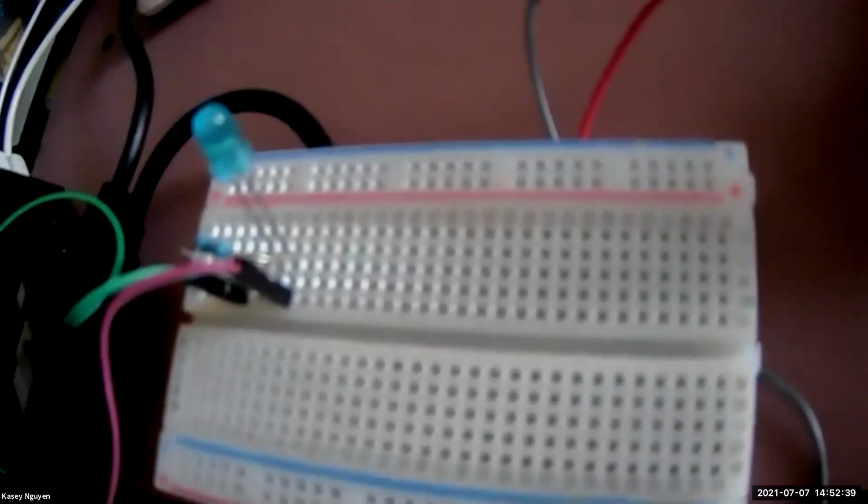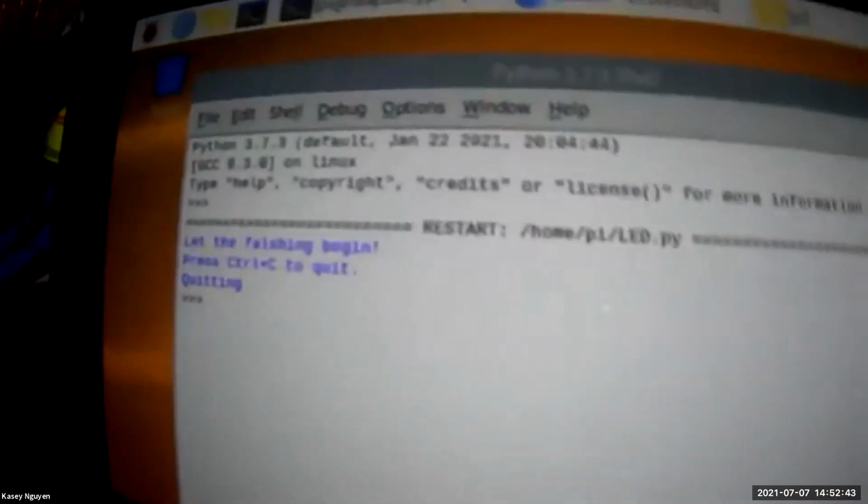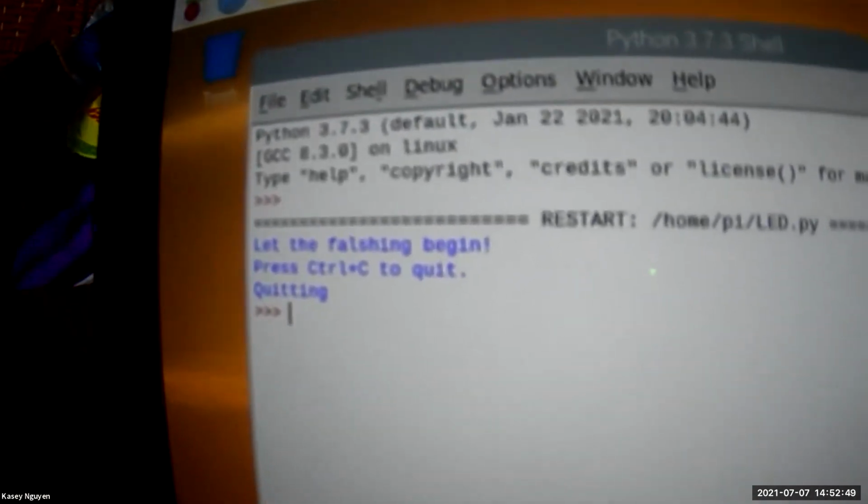Oops, sorry, I'm trying to switch camera. Okay, so my LED stopped blinking. And the output for that shows me that it's quitting. See that?